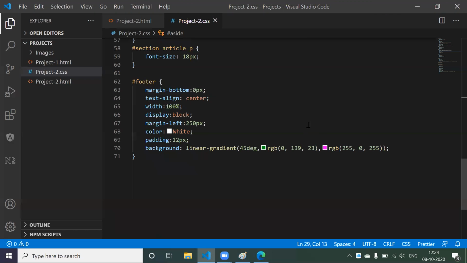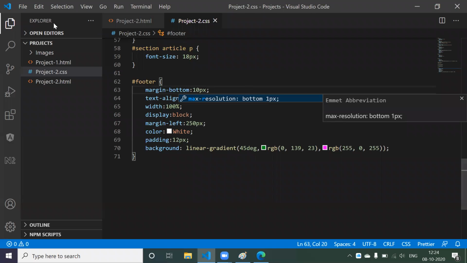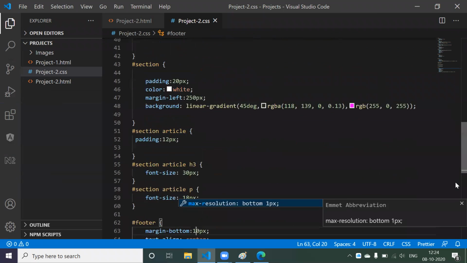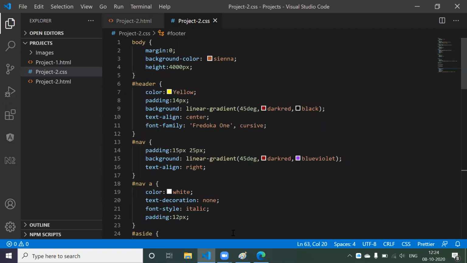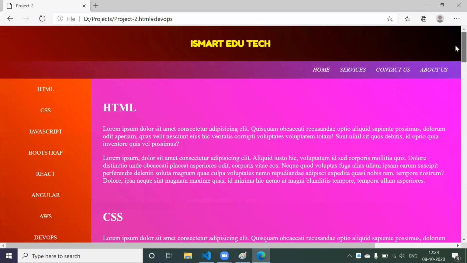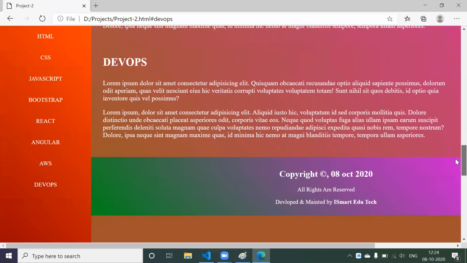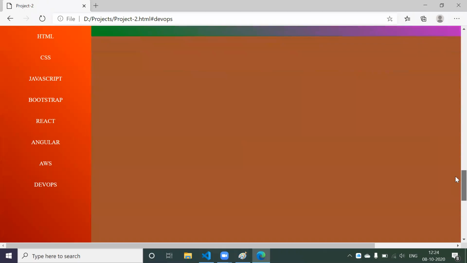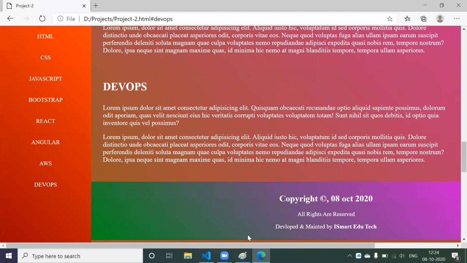But it's not applying. Let me give some 10 pixel kind of thing. And the height, already we mentioned it as 400 pixel. Okay, fine. Now I want this should come down, right? So this should come down.